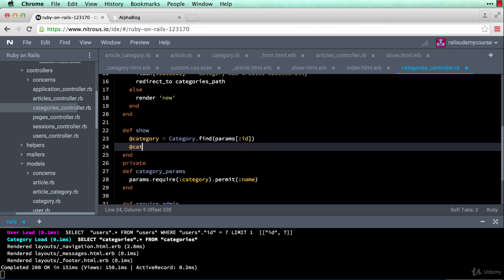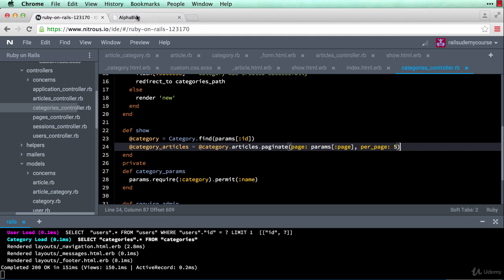Now @category_articles, we're going to say @category.articles.paginate(page: params[:page], per_page: 5), again standard pagination syntax here. Command S to save that.